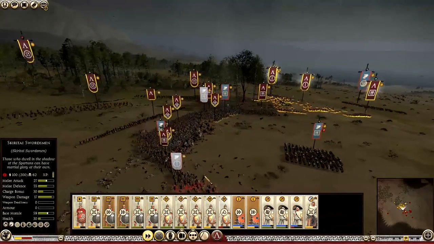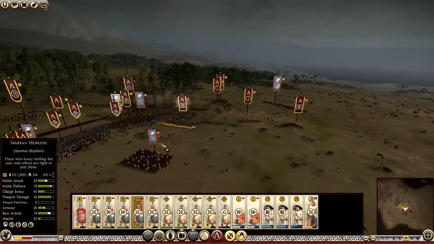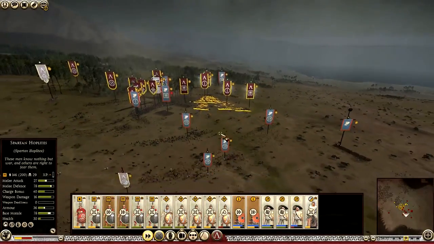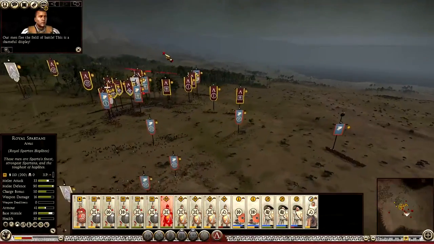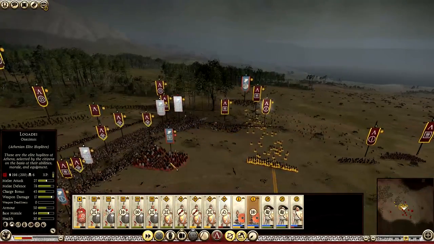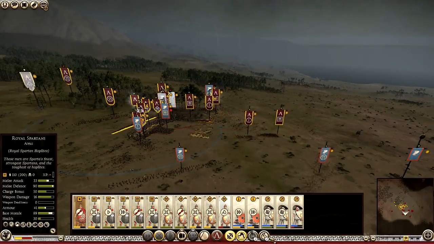Gonna lose a lot of casualties, but we should be fine, I think. But never say never. Withdraw! Our men flee the field of battle. This is a shameful display. Alright, we got any more buffs? Rally, come on.